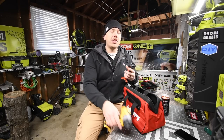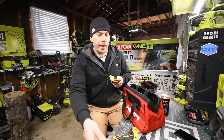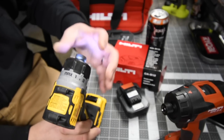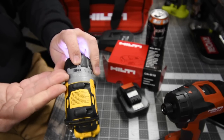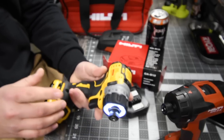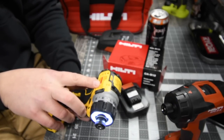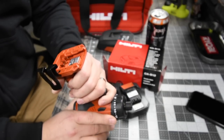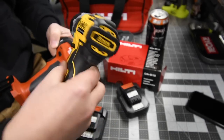We are actually going to do a little versus video between these two because these are the only two I have. Unfortunately, I only have two 2 amp hour batteries for the DeWalt Xtreme 12 volt. For the Hilti, I have two 2.6 amp hour batteries and two 4 amp hour batteries. The DeWalt does not actually have a drill setting — it says max. This is a 15-point clutch as well, then it goes to max, which I'm assuming is just the drill setting. The model number for the DeWalt is DCF 601, 12 volt system, variable speed trigger only, going 0 to 1100 RPMs. The Hilti has two speed settings: first setting is 0 to 400 RPMs and the second setting 0 to 1500 RPMs — 400 more RPMs than the DeWalt 12 volt Xtreme.